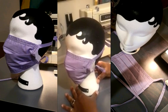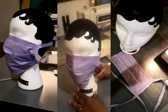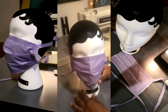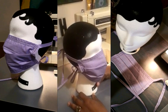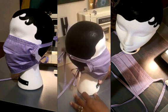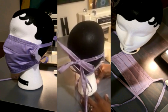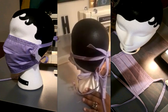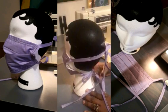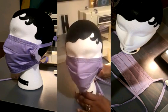So this mannequin head is a little small, so it is kind of swallowing up her face a little bit. But you can see how those pleats allow it to expand. And then I'll just take another shot so that you can see how it looks just flat as well. As you can see, these straps are long. So again, you decide how long you want them. You might want to shorten them.